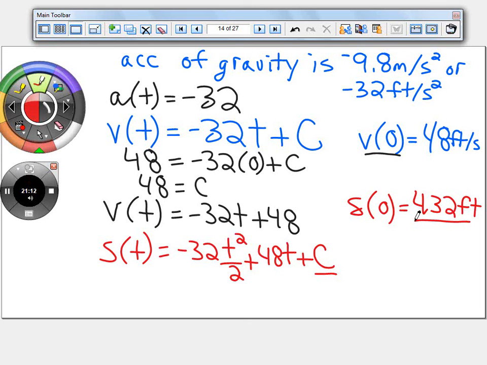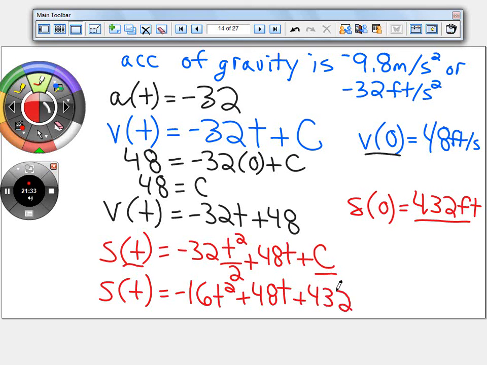That's what I would get if I actually plugged in 432 right here and then I plugged in a 0 there. So for the sake of time, I'm going to say that s of t, to nail down exactly what this function is, it's negative 16t squared plus 48t, and then plus the 432. And I think this is the coolest thing because you can actually come up with a function just based upon a little bit of information. And it also shows you kind of where that negative 16 is coming from whenever you do these application problems.